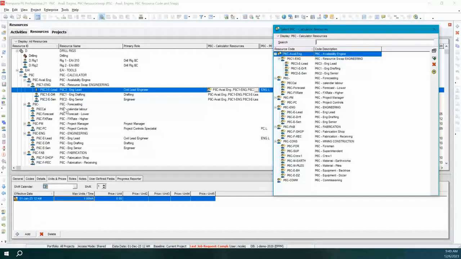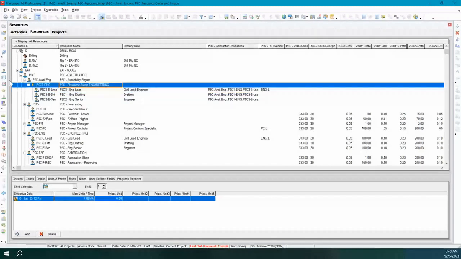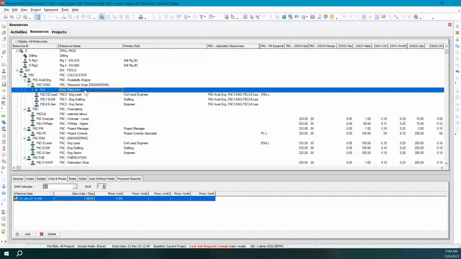So we automated that. If I add a resource, let me go ahead and add a resource in here. I'm going to just call it P6C new, just so you can see it very clearly, hopefully. I'll call it P6C, no space, new here.